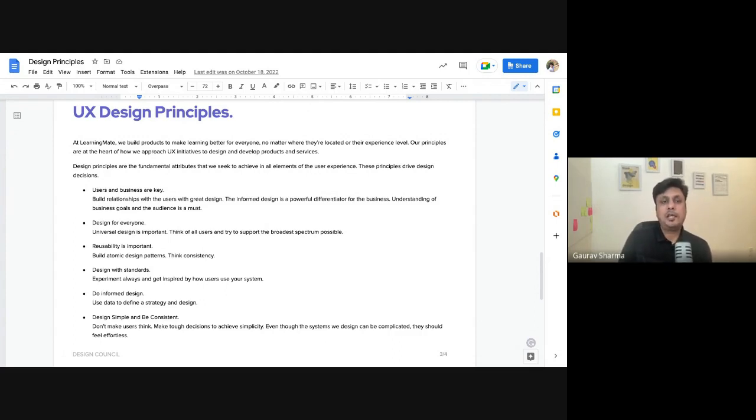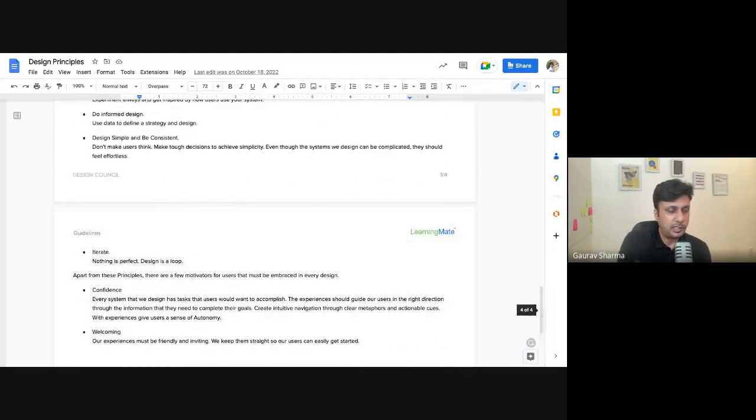And it is always our responsibility as facilitators. I won't call ourselves designers, but facilitators, because everyone is designing. As facilitators, to seed in that idea to have conversations, right? Starting with a problem statement probably, right? And of course, designing simple and being consistent, all the things that we do on top. Making it consistent and simple is with the use of standards and trying to solve problems rather than trying to create something which is very, very different, difficult.